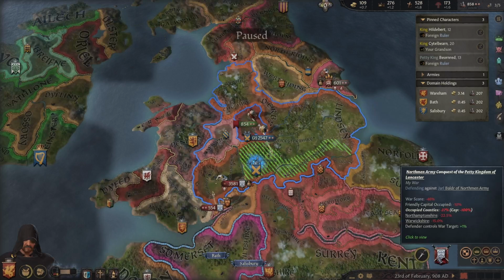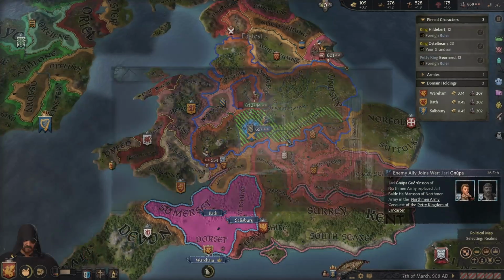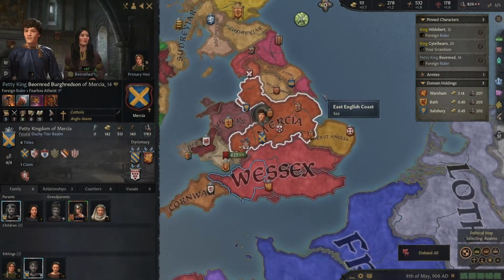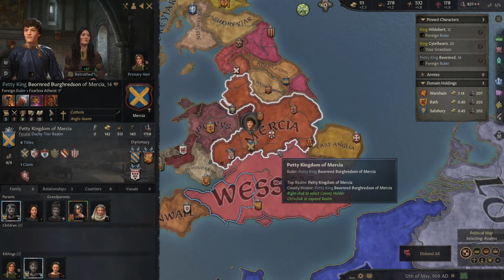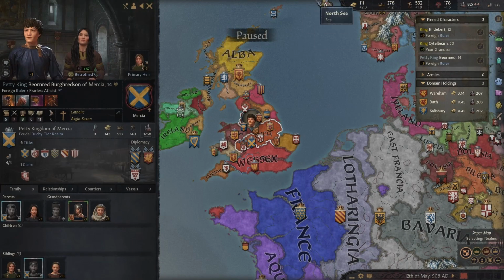95% chance. Let's go. Did it work? Yeah, there we are. Now they're down to 500 troops. That's an easy win. Perfect. That's so good. Because, yeah, we want to protect Mercia as much as possible. And they won that now. And, yeah, he's 14. So 2 more years, I think, until they can properly marry.